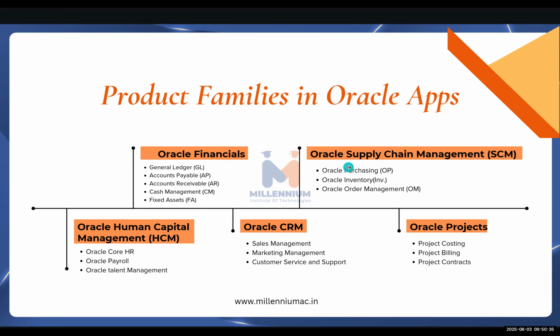Product families: financials is one of the products, supply chain is one of the products, likewise project accounting, CRM and HCM. With HCM, we will be sharing the payroll information to the GL or to accounts payable to do the payment for the employees, right? And for sales and marketing teams, if you want to do the payment. And in project accounting, the percentage of completion of the project, we are going to share this information with the projects, and the projects are going to share the information with the accounts payable department.